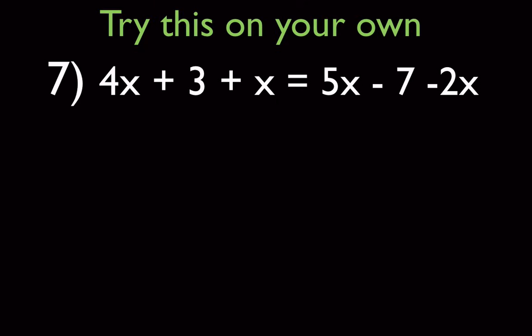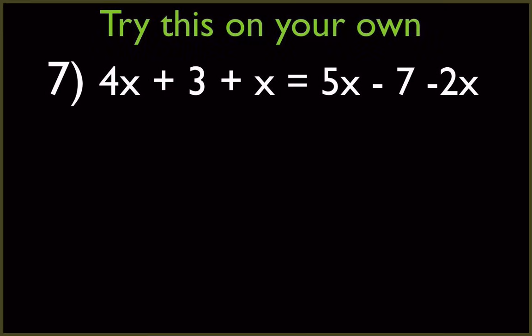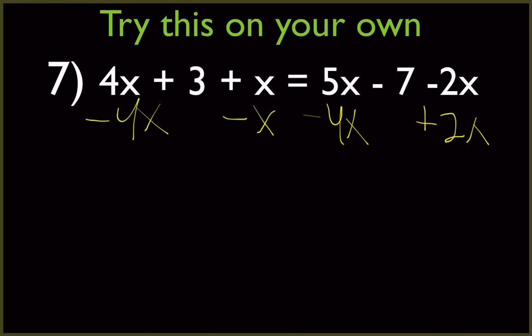So pause this video. Remember, you need to simplify both sides before you start moving x's. A lot of times I see people trying to do, like minus x plus 2x minus 4x, and it's just very, very confusing when you do that. I mean, what's going on here? There's all kinds of stuff everywhere. How can you even balance that? You can't. You need to first get them neat. Then when you get to a point where you have only one x on each side, then you go through the steps to get rid of it.